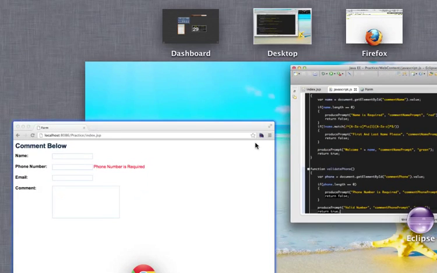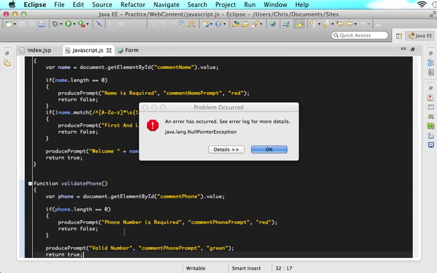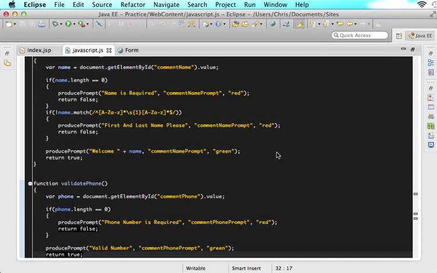Okay, now let's see if this works. So if we type in some information, it says valid number, we take it out, it's bad. In, good, out, bad. Boom, boom, boom, boom, boom, boom. Now it's working perfectly fine. So the last step is now we have to make sure that the user is only typing in numbers.